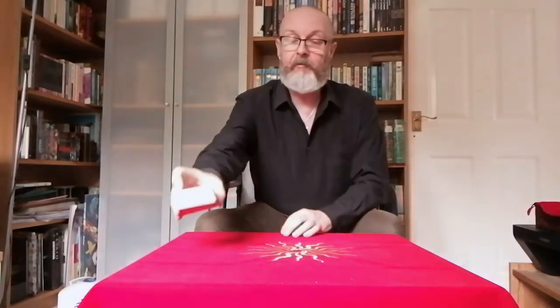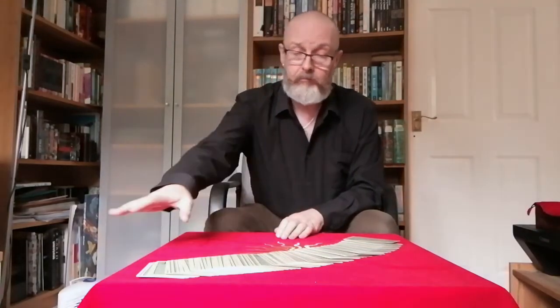Another option is just to shuffle lightly, continuously between each card and then take the one off the top of the deck. Or my preferred method, which sometimes for big readings works very well, spread your deck across the table, and then without thinking too much, just run your hands across the cards and just draw from this spread where your hand feels led to. Again, I don't think too much about this. I do it quite intuitively.